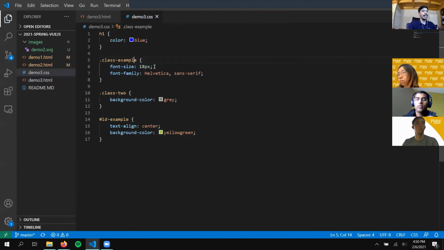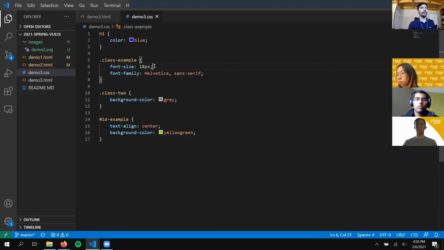So remember, font size is in terms of px or pixels, not in terms of points like it is in Word or Google Docs, because again, we're not making printed documents, we're making electronic text. So I want my font to be 18 pixels high or 18 pixels large. You may want to change this to be however large you want it to be for your code, obviously.